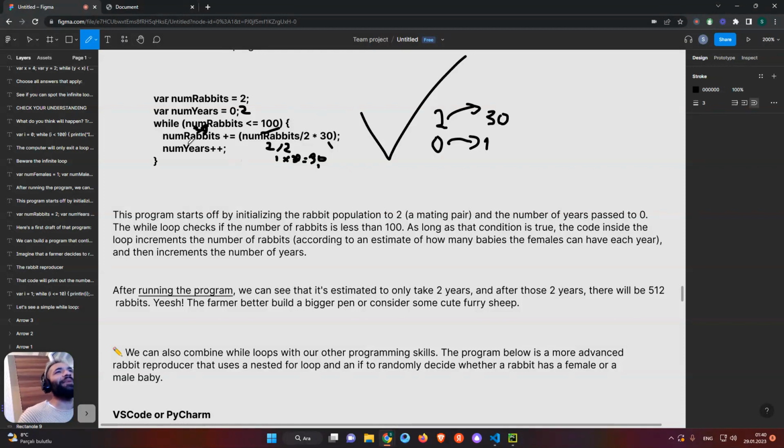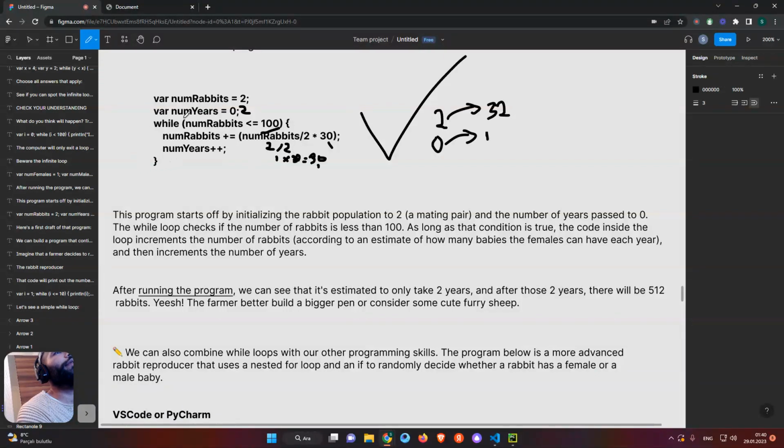I'm just mixing it up because our first num rabbits also will be in here. Let me do that again. 32. Let's come back to here. Yeah, now it will be 32. Okay, and year will be 1.